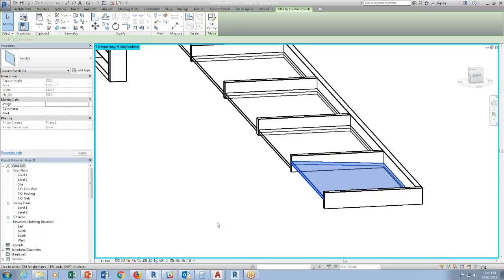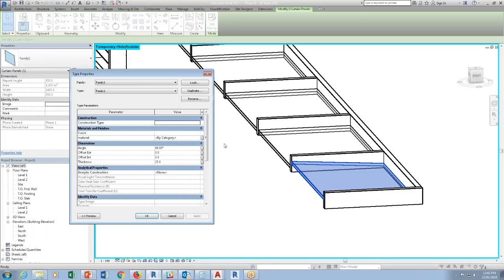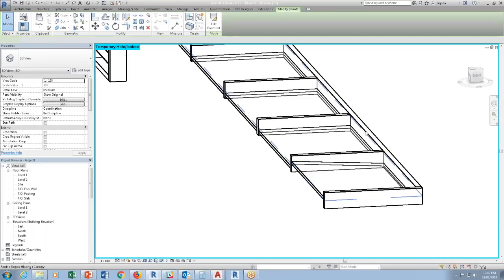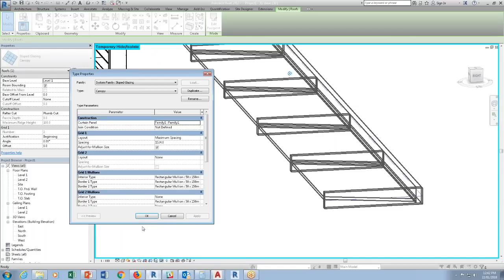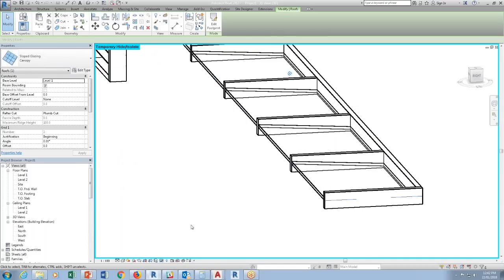Can you put that family into the other family so that you have it all as one piece and it automatically adjusts? Oh, okay. Yes. So the question is, can you put it into one family? Yes. This is where you select this, edit the type, and this is where you say panel condition. What is the panel? I'm going to go Family 1. So what it does is it makes all of that Family 1. Whenever you build anything and put it in, that becomes your Family 1. Any questions? Pretty simple.